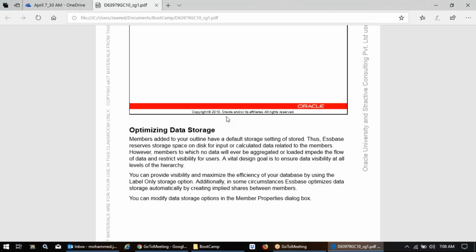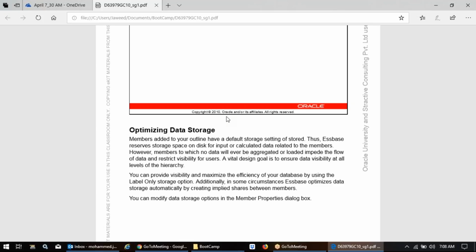So let's get back to this label. Let's quickly read through it. It says that if you have a member added to your outline, the default storage property is stored. So when it is stored, it occupies some space on the disk.